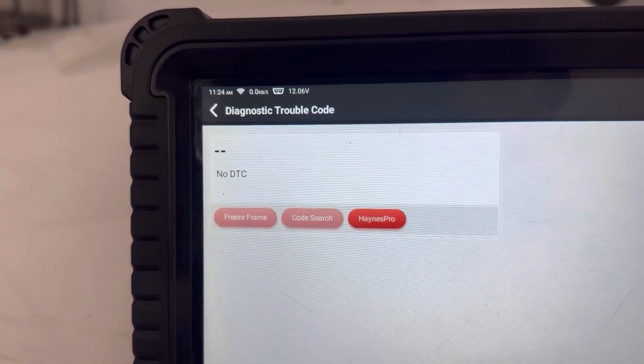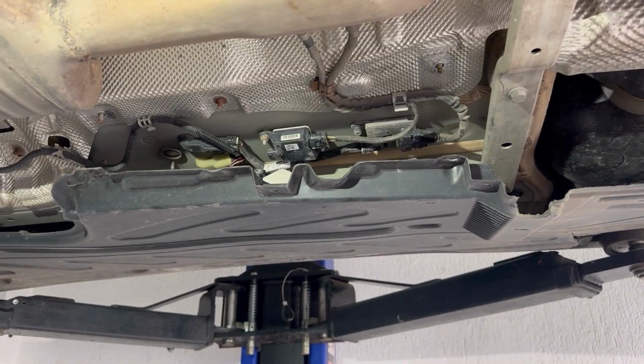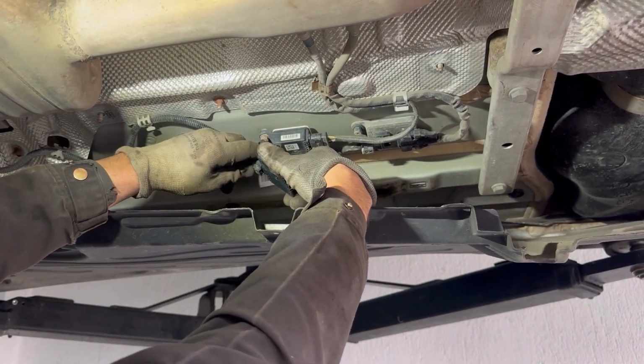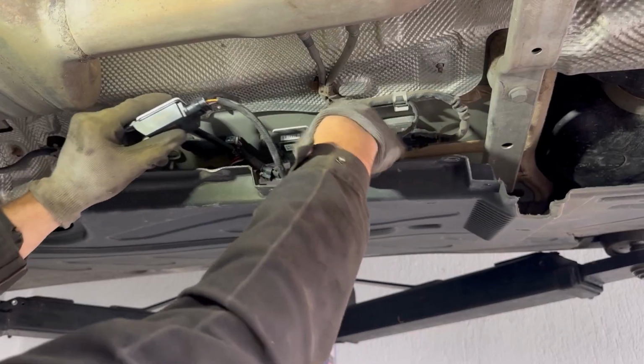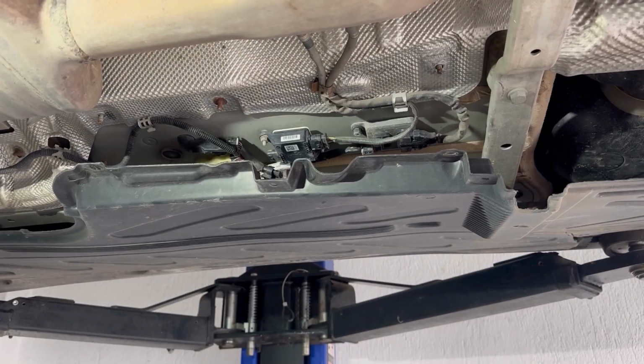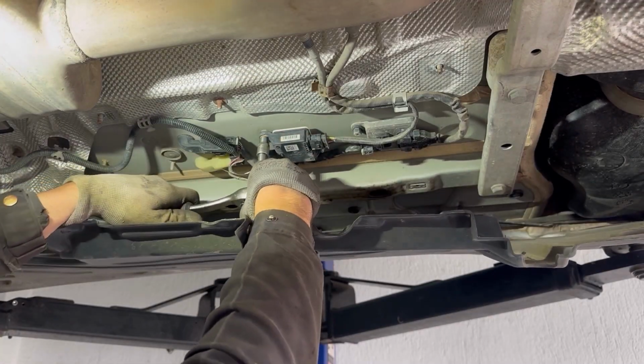Next we'll show you how to replace this DPF sensor. First I'm going to disconnect the new sensor and leave it to the side, and then I'm going to start removing the old sensor. The sensor is held by two nuts that we need to remove.